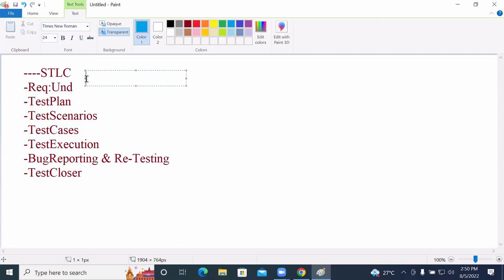So the first part we understood about SDLC, and now we need to begin taking care about STLC. As part of STLC, we need to begin implementing these steps.